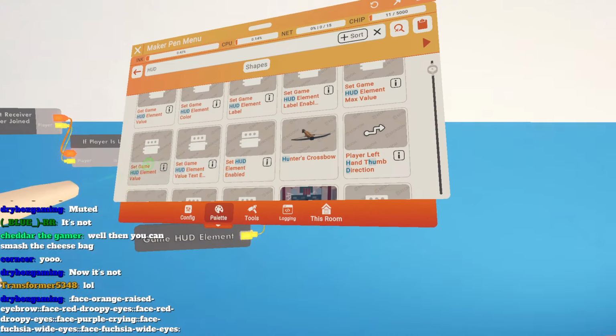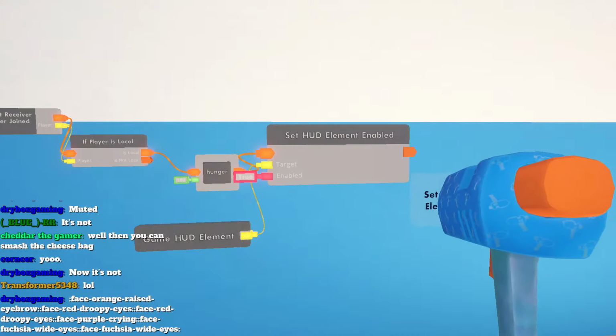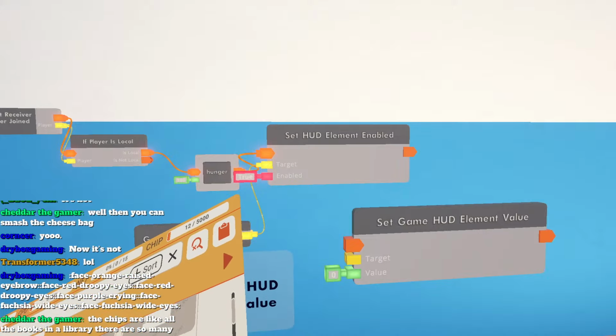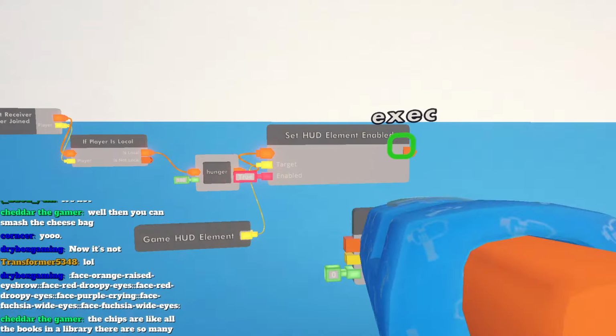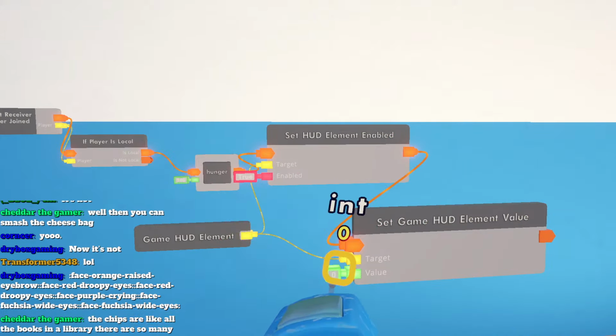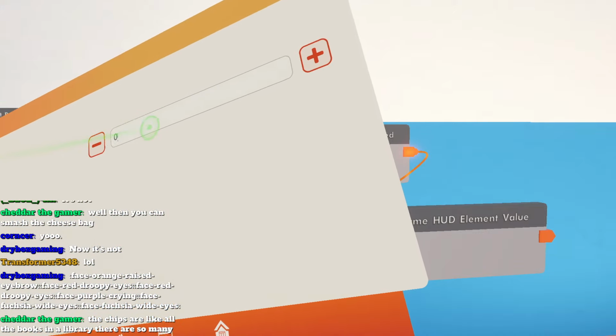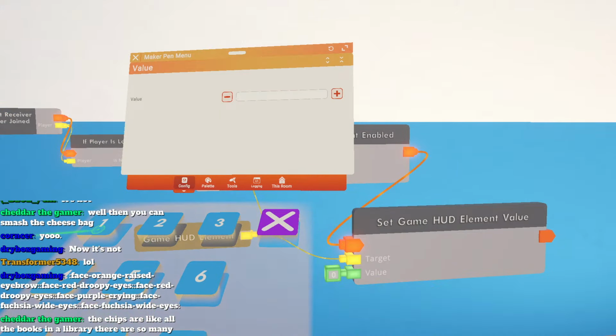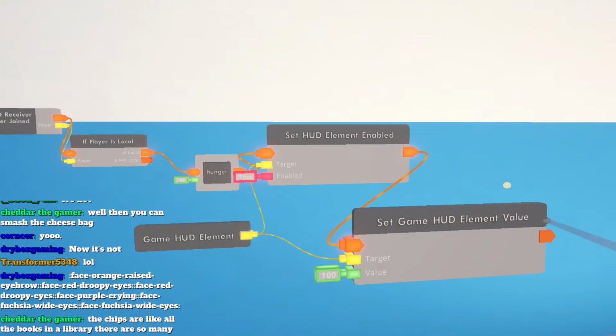Let's see, HUD element, set game HUD element value. If you want to be extra safe, you could use that. Set it to 100. But this is just redundant at this point, but just in case. All right, so we have that.